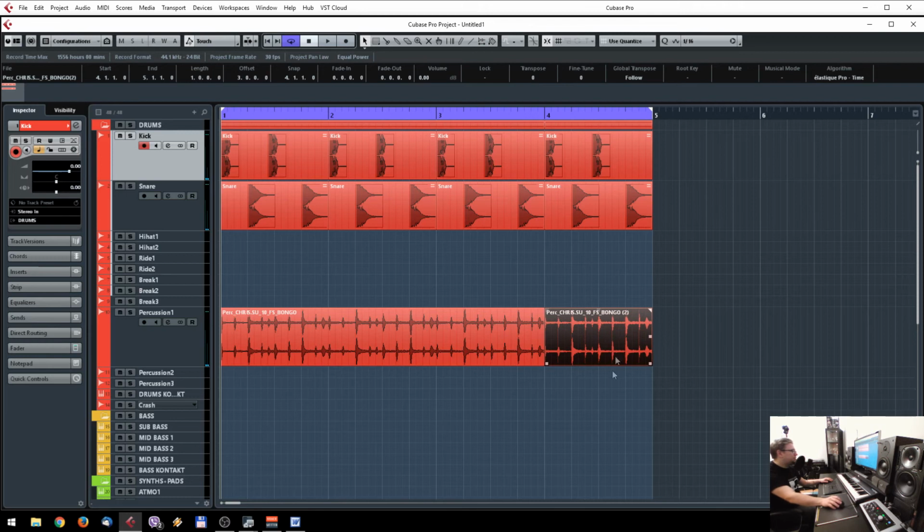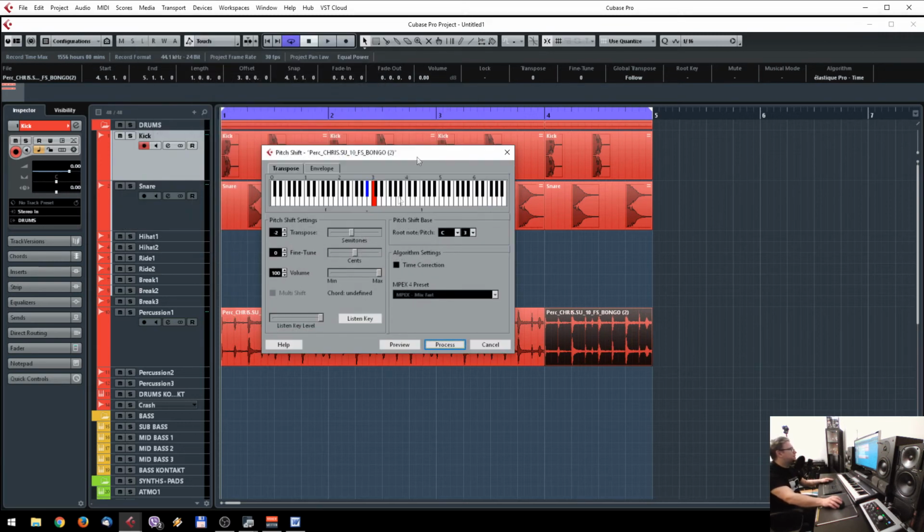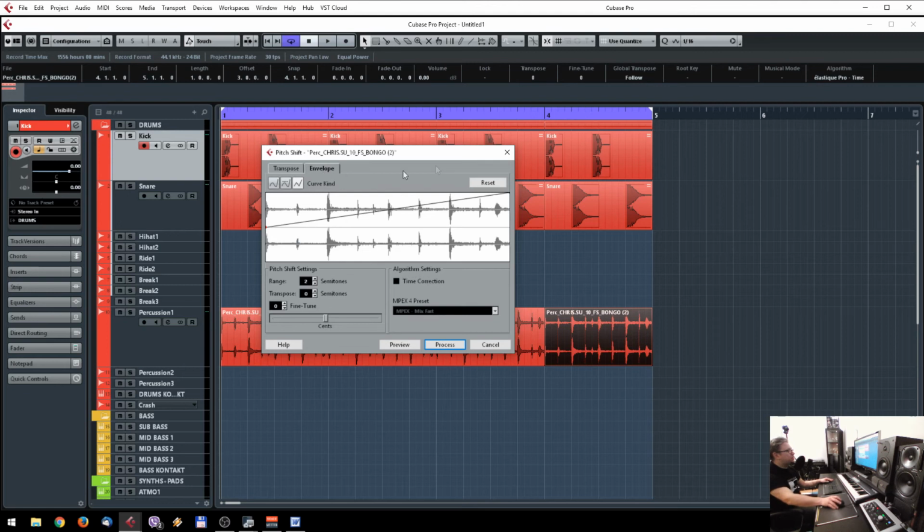Okay, if you want to pitch it, I have set P as pitch, and you can transpose this pitch. You can switch to an envelope, for example, and then do like a pitch bend kind of pitch envelope kind of thing, something like that.